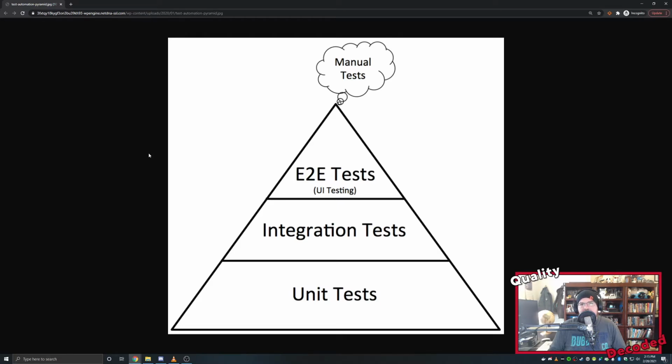If you invert the pyramid, like some teams do, you end up with not a whole lot of unit tests, a few integration tests, and then a ton of end-to-end tests. It's like the inverse of this pyramid. It's called the ice cream cone anti-pattern essentially, and that's really what you want to avoid. You don't want to put all your eggs in that end-to-end basket because your test suite's going to take forever to run, and it's going to fail all the time. Nobody's going to have confidence in the tests, so whether or not they pass or fail won't help out in any way really. So it's just not valuable, and we want the test suite to be valuable.